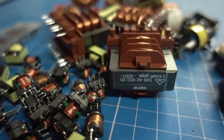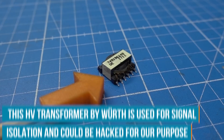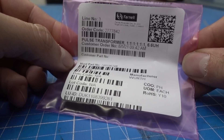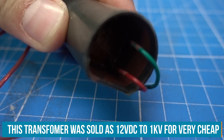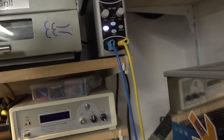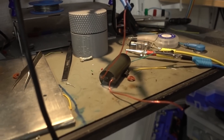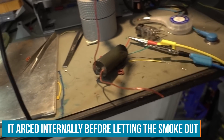Let's talk about high voltage transformers. There are a lot of options to build one yourself, and also many pre-made options. If you buy pre-made, always be very critical — get them from reputable sources and test them before attaching to the device. Cheap transformers from dodgy sources may be misrepresented. Here is a high voltage transformer I bought online rated for 12 volts according to the datasheet — and here you can see what happens when I put 9 volts into it: magic smoke. It was not up to the task.